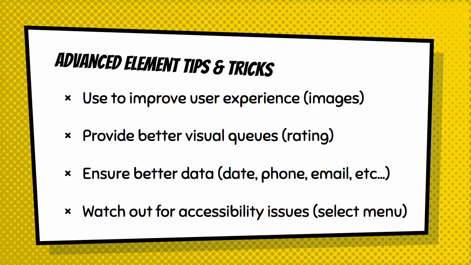And some tips and tricks for advanced elements: yeah, they definitely improve user experience. I had that example of the cute kittens where you can do image selection. For certain sites, it's huge to be able to do that. If you're selling something, you want to show the products or the different colors or the textiles. Advanced elements also just provide better visual cues. So having a star rating element versus entering a number from 1 to 5 makes it a little easier. And you can ensure better data by using richer elements. And there's a thing you've got to always watch out for.